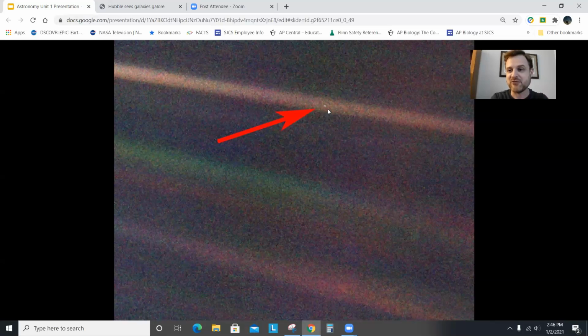They've officially left the solar system. They were launched in, I believe, 1977. In 1990, they turned the probes back and pointed the camera back at Earth to take this picture. This picture is nicknamed the pale blue dot because everything that you have ever known is on that pale blue dot.